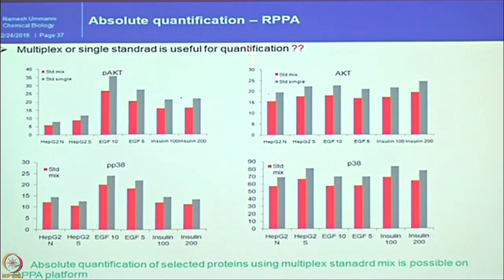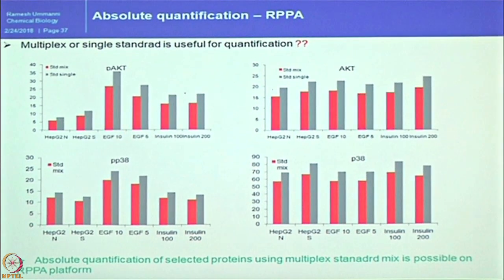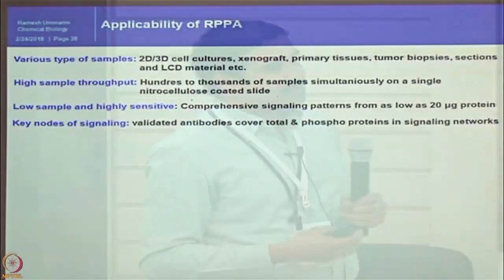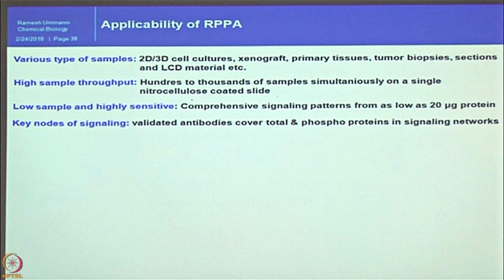The other one is that absolute quantification can be done in a multiplexing manner as well. In the previous experiment, we spotted separately, then we mixed all of them and spotted them as single spots in a concentration dependent manner. And then we looked at whether single spotting is important, or whether multiplexing is possible. You can already see that the signal is a little bit down, but the behavior is the same for all the different proteins. So you can see the power of RPPA has reached a different level, that you can use this method for absolute quantification of a particular protein of interest in a larger set of samples.